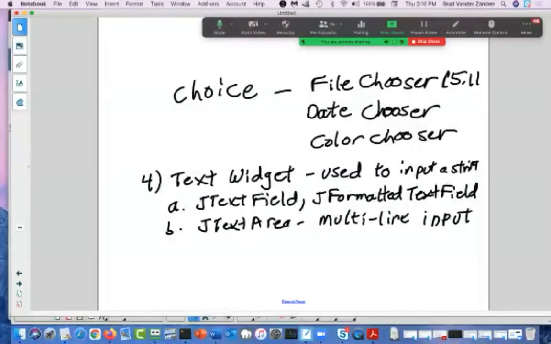You also have a password widget. I forget, I think it may be called JPasswordField, that will allow you to enter a password, but it obscures the characters so you can't see what's being entered.